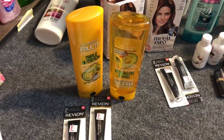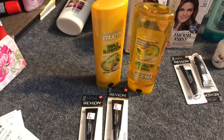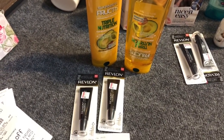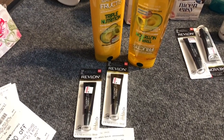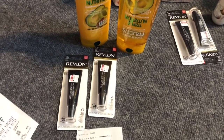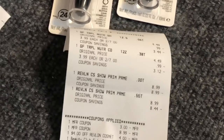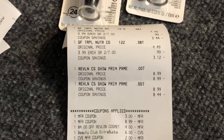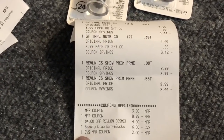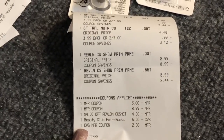My final transaction on my non-profit card started with Garnier Fructis — a complete freebie. Two for seven, buy two get a $5 Extra Care Buck, using one three-dollar off two coupon from Retail Me Not. Then I stacked an awesome four-dollar off Revlon cosmetics CRT with the Revlon deal — spend 12 get a $4 Extra Care Buck — and a buy one get one free coupon. I rolled $8 in Extra Care Bucks. The $8.99 came off with the buy one get one free, I had a six-dollar beauty reward and two dollars in Extra Care Bucks. My subtotal was only 99 cents and I got back $5 for Garnier and $4 for Revlon.